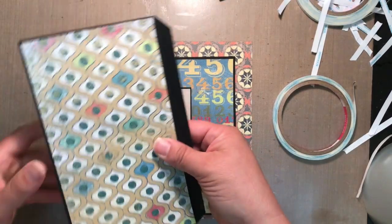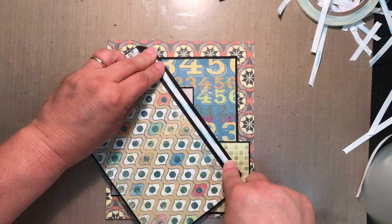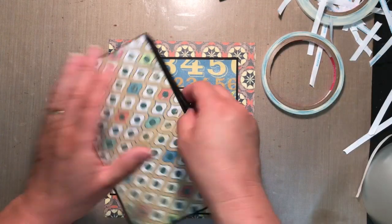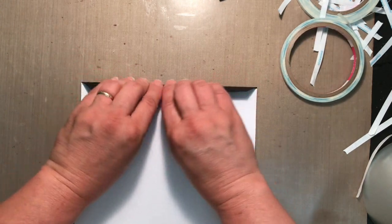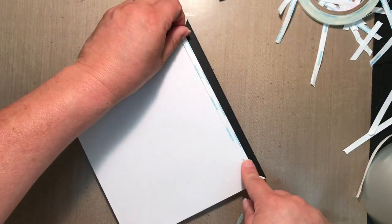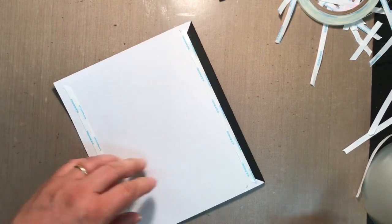Okay, then I'm going to come back to this piece and put some score tape on the inside of our fold here. I'm going to get that lined up with the edge of our paper because it's going to fit exactly, and just fold it, and there we go. That's our page. So I'm just going to put some tape on the back, and that'll be ready to install. But we're going to do our next page first.